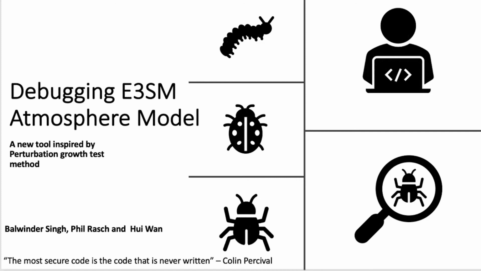Like Luke mentioned, today I'm going to talk about debugging the E3SM atmosphere model. This is a new tool which was inspired by the perturbation growth test, which I'm not going to talk about in this talk because that is a talk in itself. This work has been done by me with great help from Phil Rasch and Hui Wan.